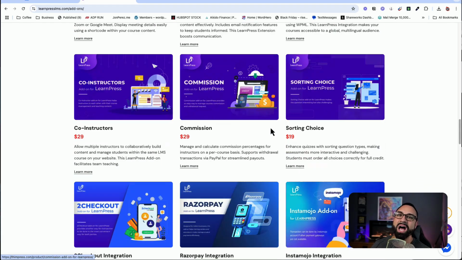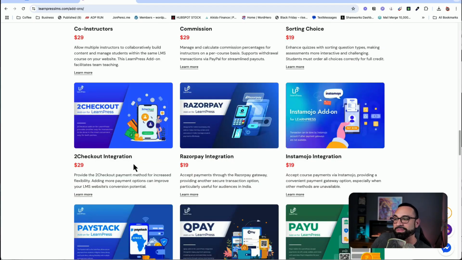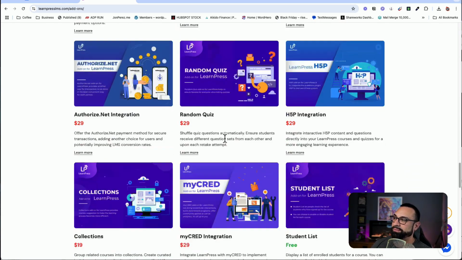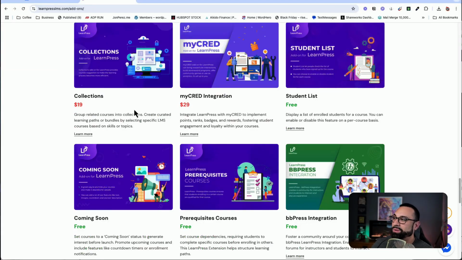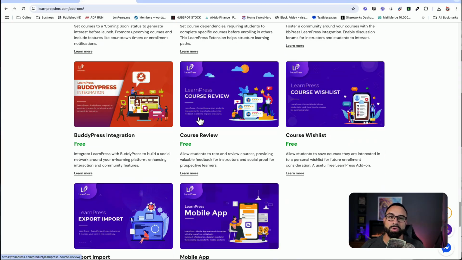It's kind of like an a la carte LMS plugin. But the basic plugin itself seems like it comes with a lot. So maybe we don't need all of these different add-ons. Well, I hope we don't need all these different add-ons. So let's get into it. Let's install these on the website, see how they act. I already have my courses set up, so we're going to plug them in and check it out.